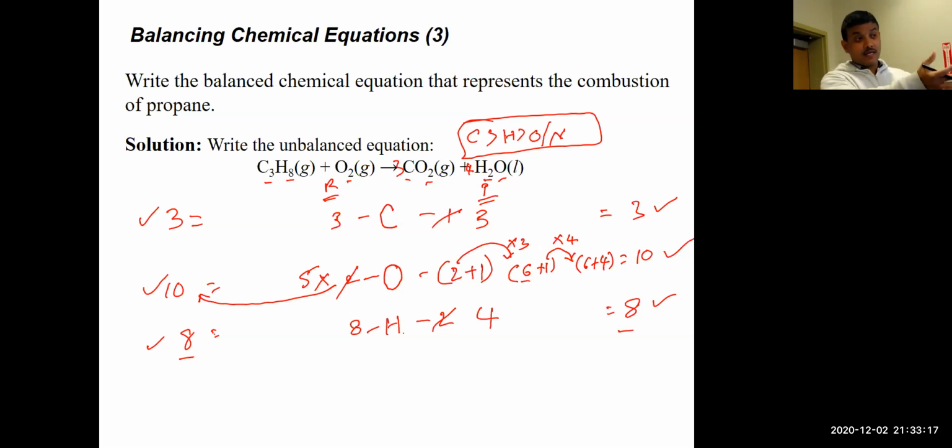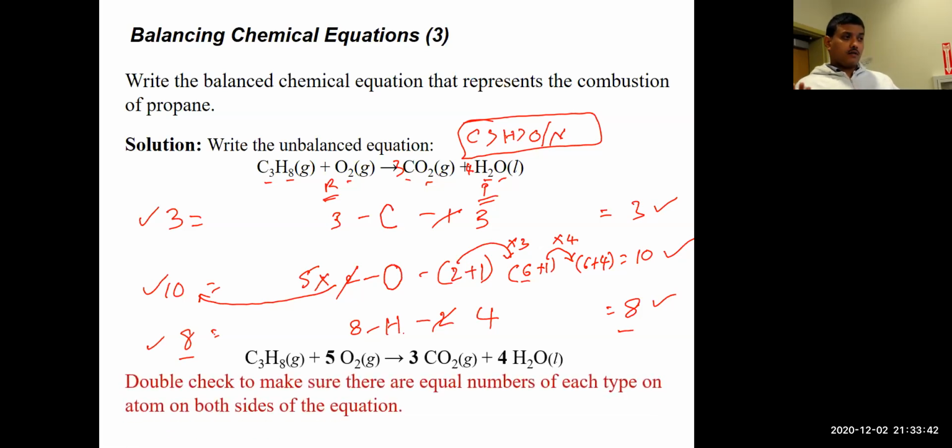Like I said, it gets a little bit messy, but if you follow these rules of starting with the more complex atom, and once you balance one atom, look for involuntary changes happening to the other atoms, then you will be in safe hands. It takes time and patience, and you need to go really slow when you balance a chemical reaction. That is when you get the most accurate result. It is just confirming that we have the same balanced chemical equation. You have 5 in front of O2, 3 in front of CO2, and 4 in front of H2O. This is how you balance a chemical equation, right?